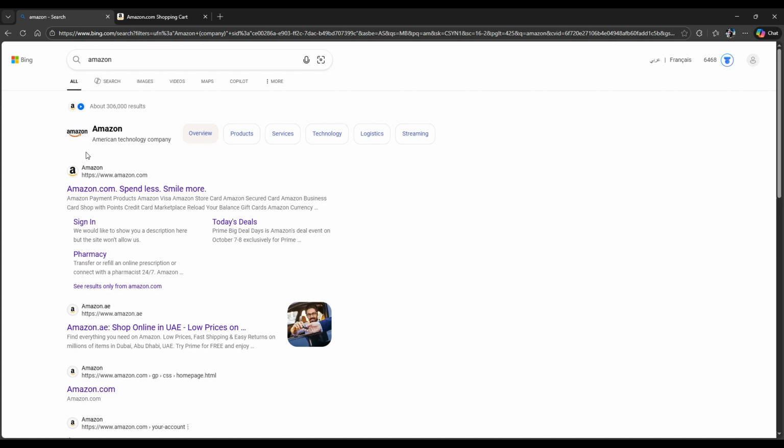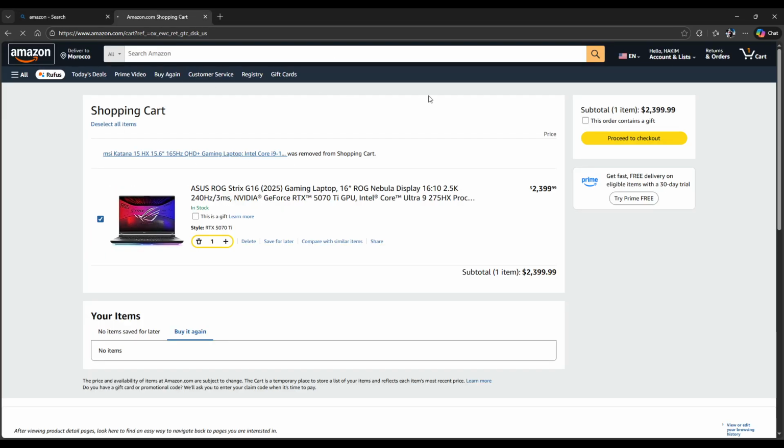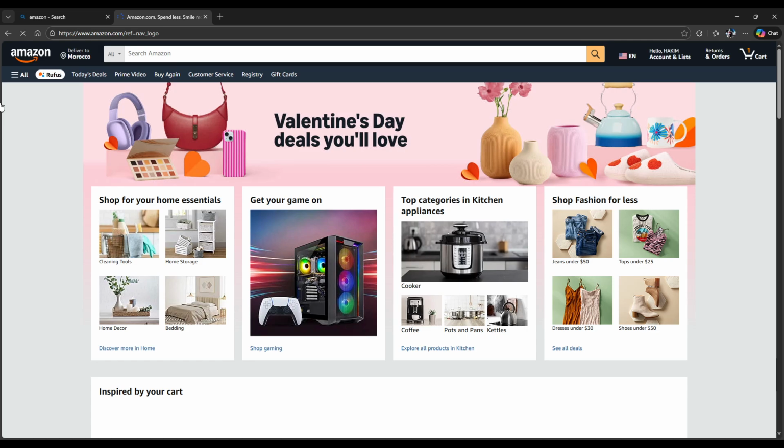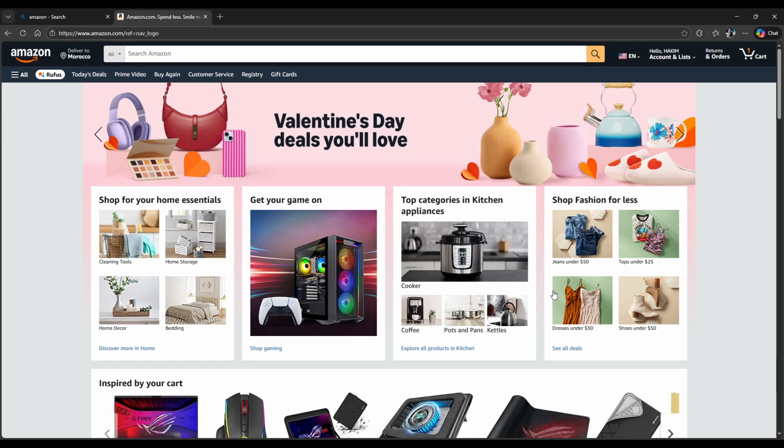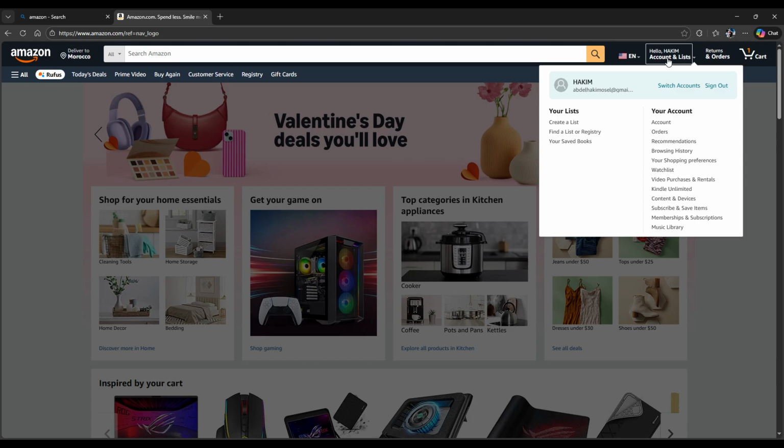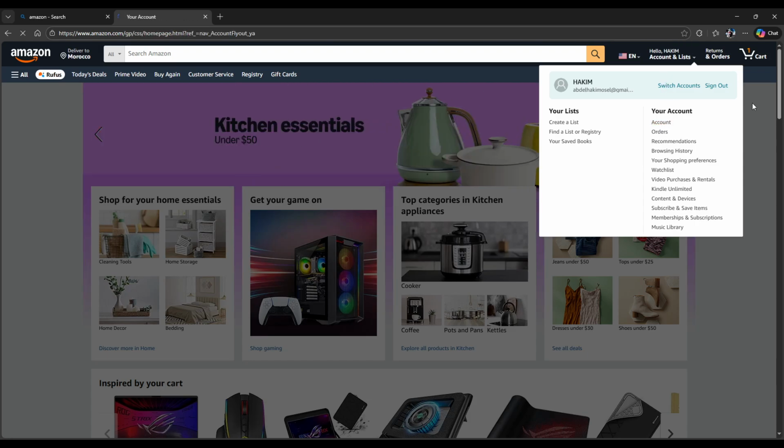Let's get started. Well, first things first, open your device, make sure you are fully connected to the internet. Open the Amazon.com or the Amazon Shopping app on Android or iOS. So now it's time to log in using your email address and password. Then go all the way to your account. So basically tap on account here, then tap on account.